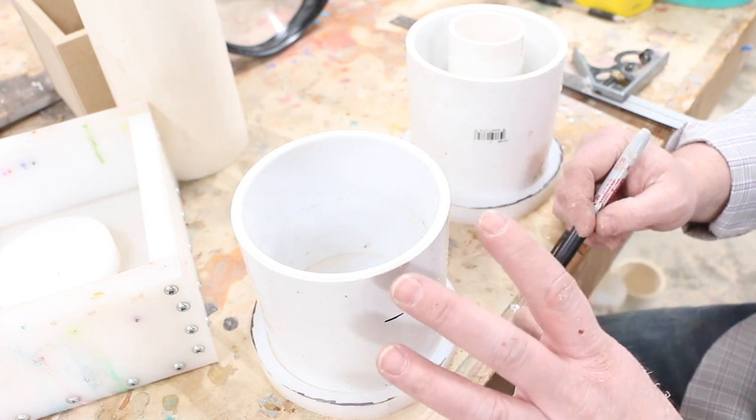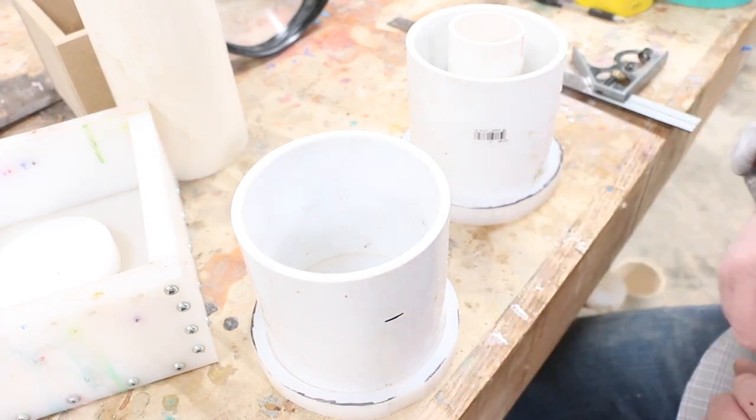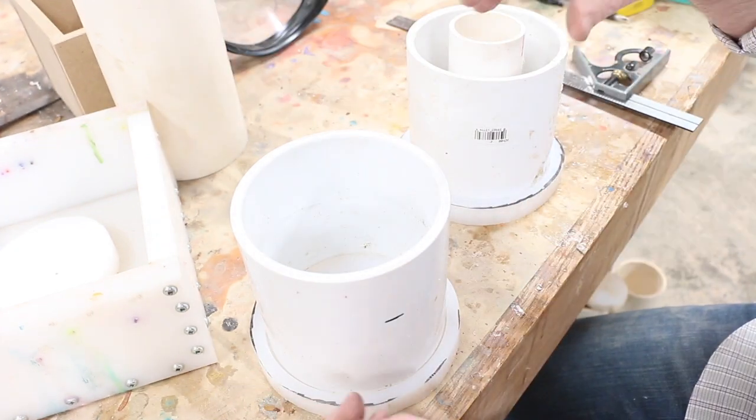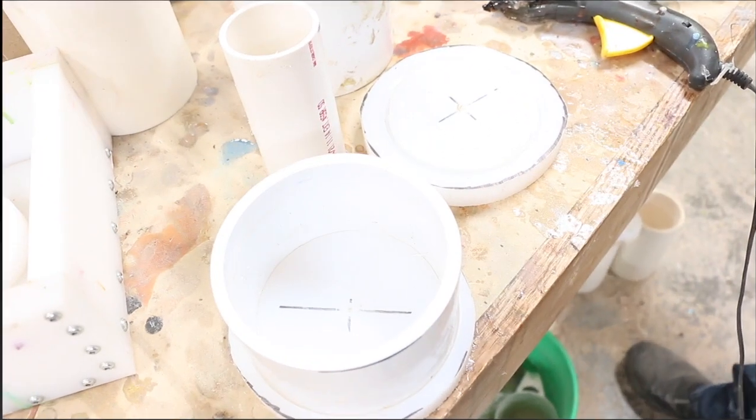You're going to need to weigh in order to make those so they stay down. So if I cut half of this off, I could run a piece of duct tape across in each direction. That way it ensures that all the pine cones don't flow to the top as I put resin in.